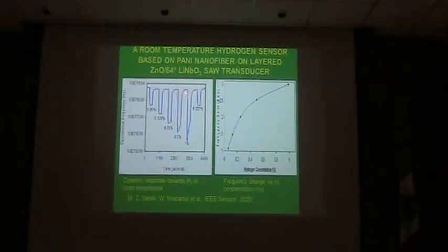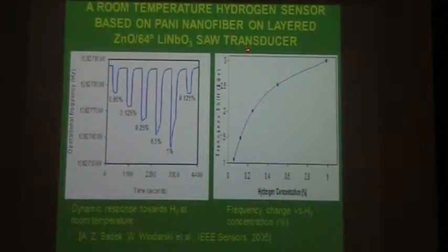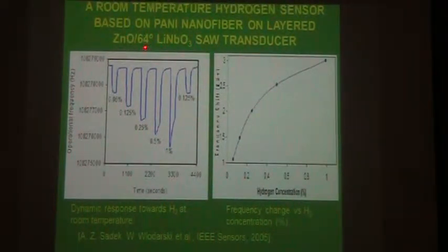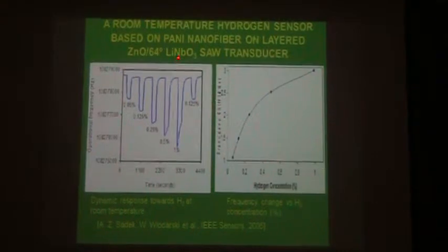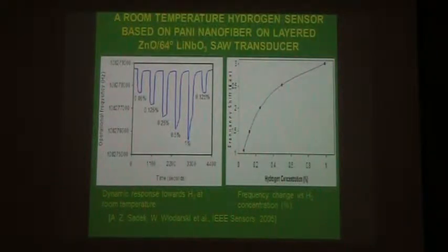Now I will show you an example of a room temperature hydrogen sensor based on polyaniline nanofiber. Again, in this case we have a 64 degree lithium niobate substrate, zinc oxide intermediate layer, and on the top polyaniline nanofibers. Here is a dynamic response towards hydrogen at room temperature, which you already know is very important, to sense hydrogen at room temperature. And here we have a frequency shift versus hydrogen concentration.